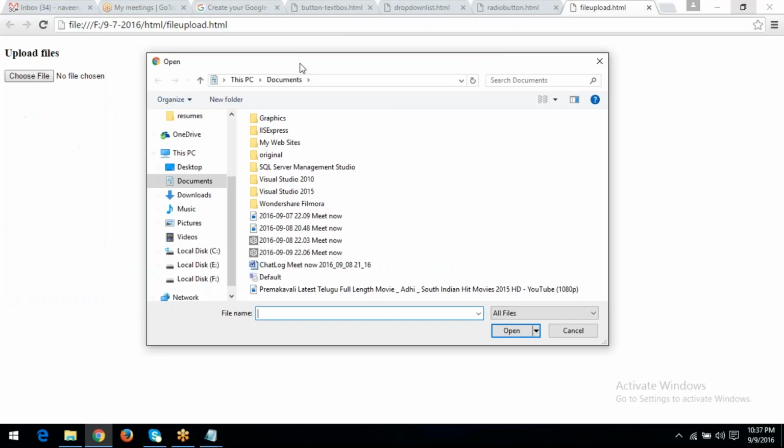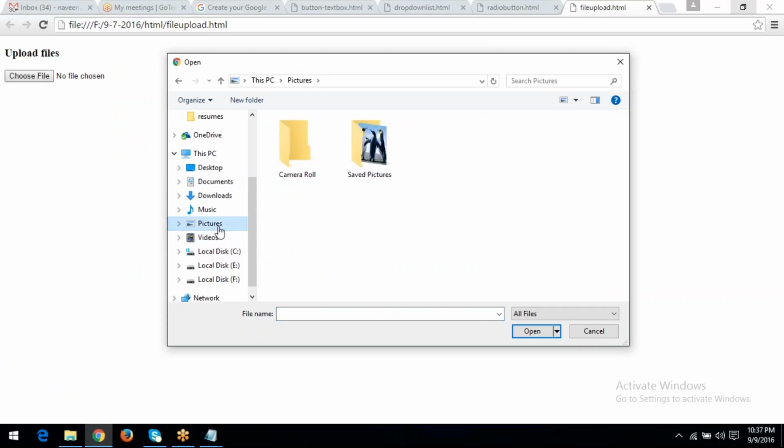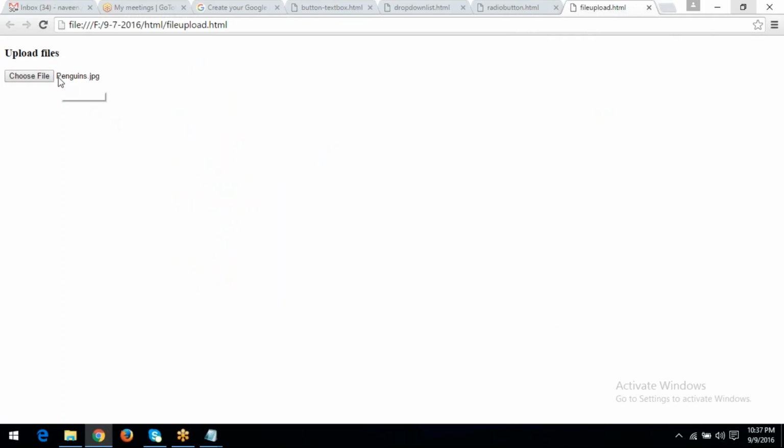When you click on this choose file button, it will open a dialog box and you can select any files, like doc files or images or anything. Once you select, you will get the selected file name here.